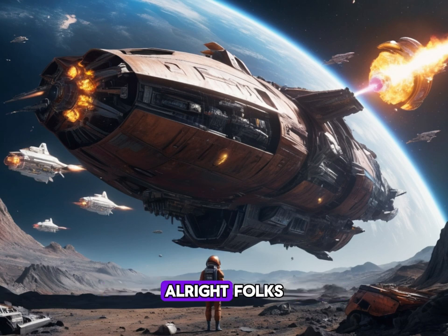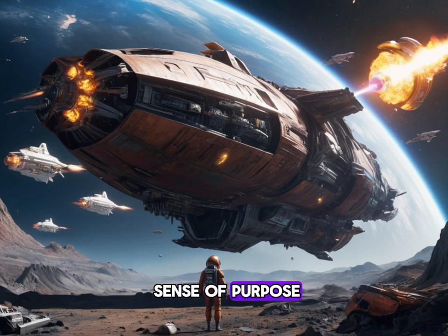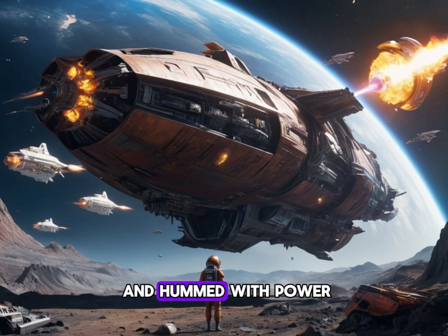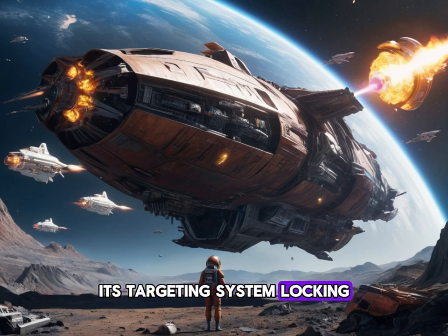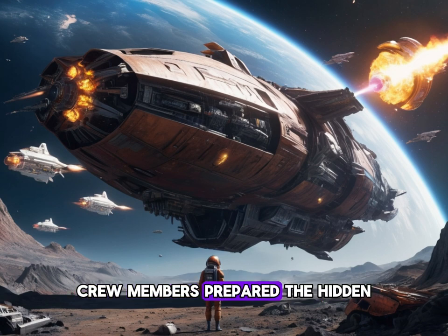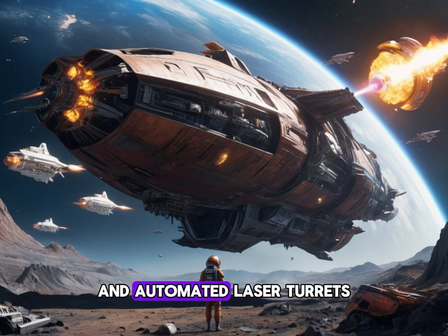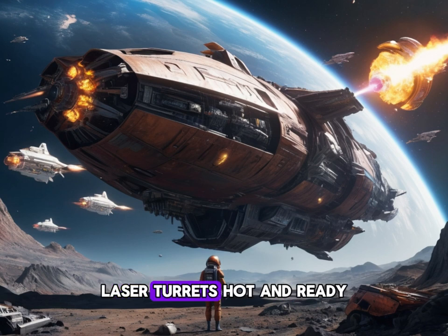Carson turned to her crew. "All right, folks, ready to show these aliens what primitive technology can do?" The crew sprang into action with a sense of purpose. Ensign Davis activated the disguised plasma cannon arrays, which rotated into position and hummed with power. Engineer Simmons calibrated the Graviton Imploder cannon, its targeting system locking onto the Zorak mothership, the Gorgoth. Around the bridge, crew members prepared the hidden tactical nuclear missile bays and automated laser turrets. "Imploder cannon ready, Captain," Simmons reported. "Plasma arrays online," Ensign Davis chimed in. "Laser turrets hot and ready," called Lieutenant Garcia from the weapons console.